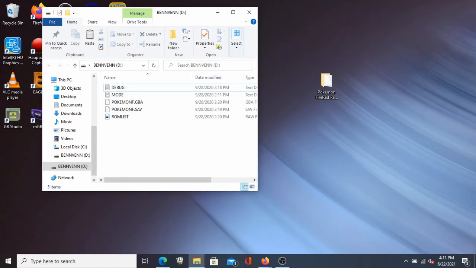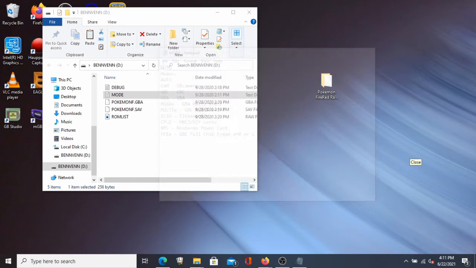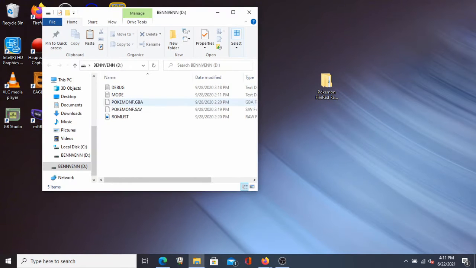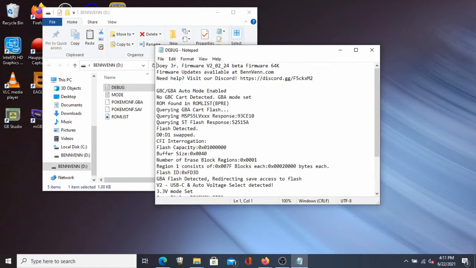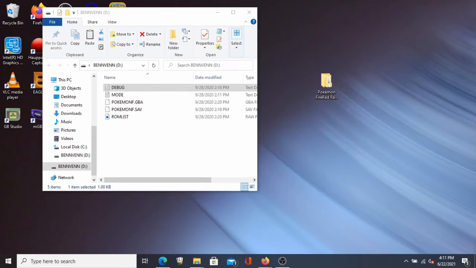Generally, it would be easier that if you do have a bootleg cart that already saves with the game you want to randomize on it, to just use that. It'll work just fine. But I'm going to show you, especially because you can use this patch for other things. Here you can see flash detected, the capacity, all that. Again, just showing you this is the bootleg, and we'll copy it over.